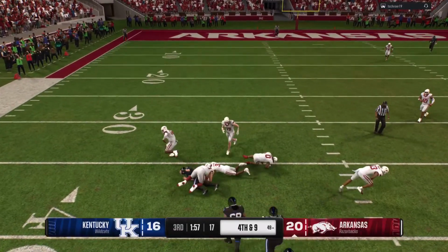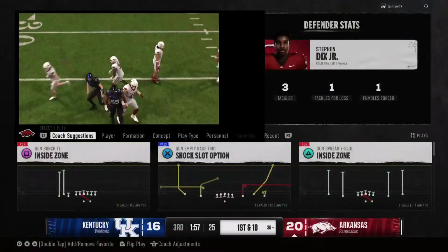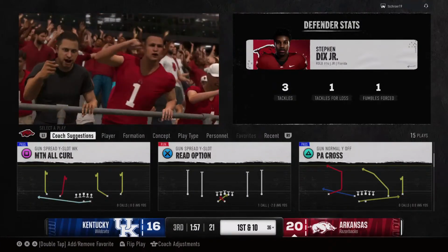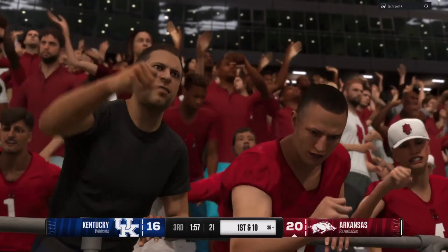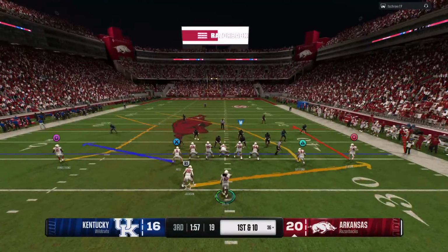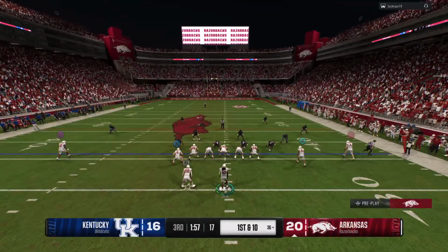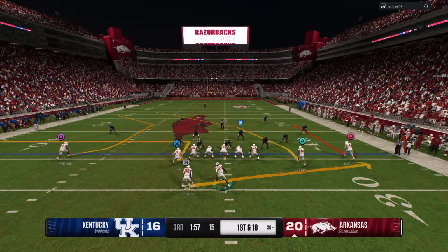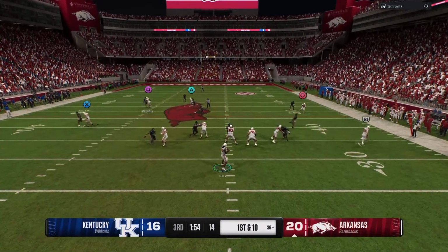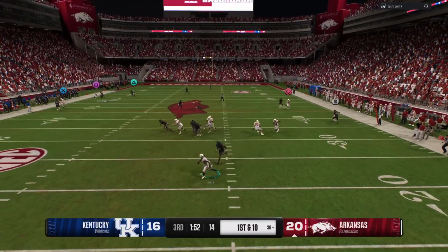Handled it poorly, and it's a fumble. Defense coming up with a huge fumble recovery. You had the first down. You had it in your grasp. All you got to do is take care of the football, secure the football. You're trying to do everything you can to reach for it, scratch for it, claw for it, and then secure it. Don't lose it. Don't put it on the ground. Bad job by the offense securing the football.